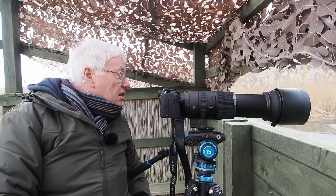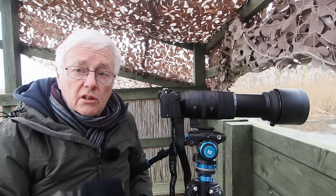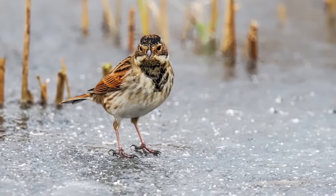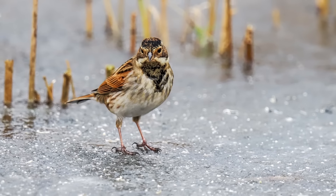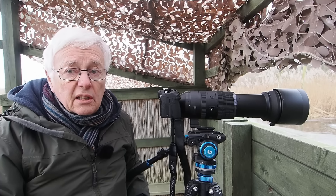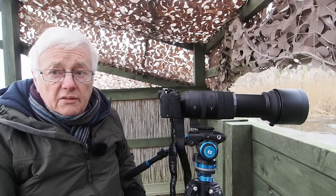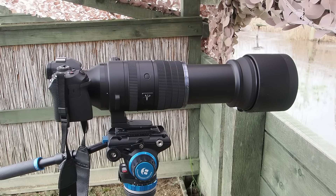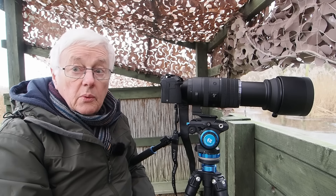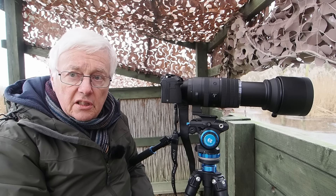There are lots of birds coming in here. Unfortunately the feeders are quite empty, but that's not actually such a bad thing because it does concentrate the birds into one area. The reed buntings have been really posing nicely this morning. I don't think I'm going to get any action shots with the lighting — it's very dull and overcast so I'm only getting around 500th of a second, and that's wide open. At the full focal length end the lens is f6.3, so this lens isn't actually one of the pro lenses — it's going to sit between the 100 to 400 and the 150 to 400.